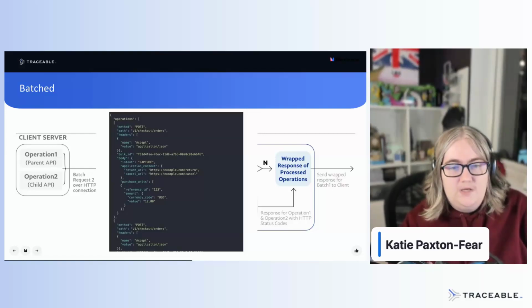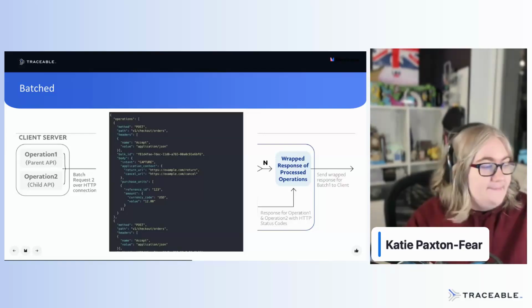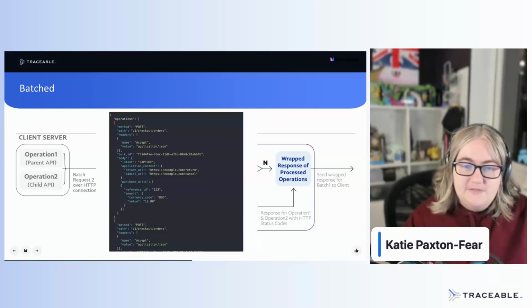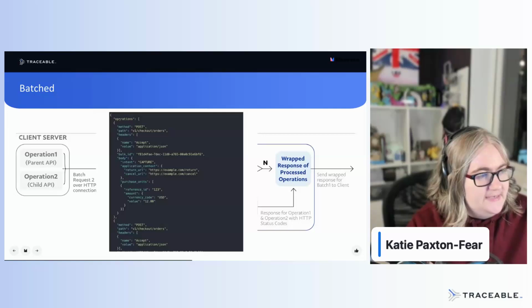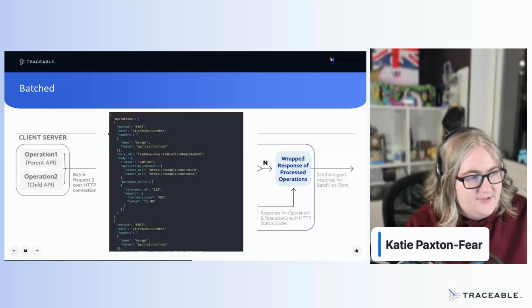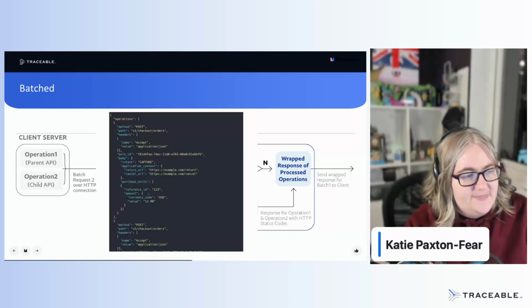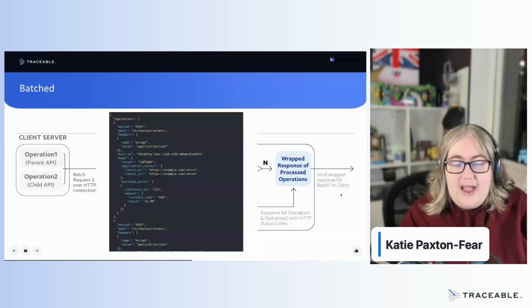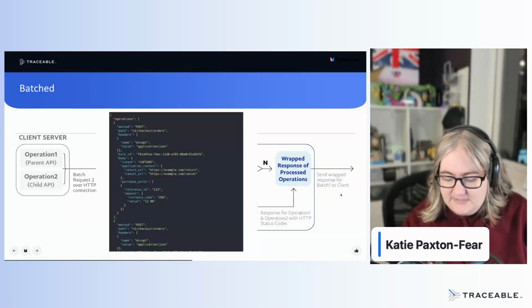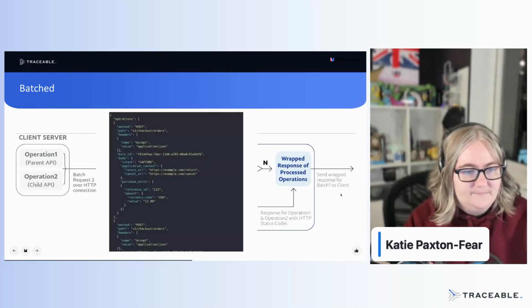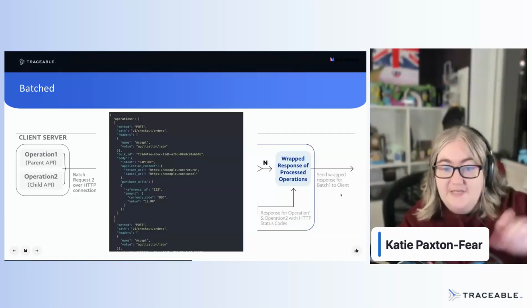So instead, what a lot of applications do, this example here is PayPal, is they'll wrap a bunch of API requests together. So here you can see the body of this API request has operations, and then it has a method, path, headers, the body, the other information, then down here it has the next one. The idea is that you're wrapping all of these together. You're turning multiple requests into just one.